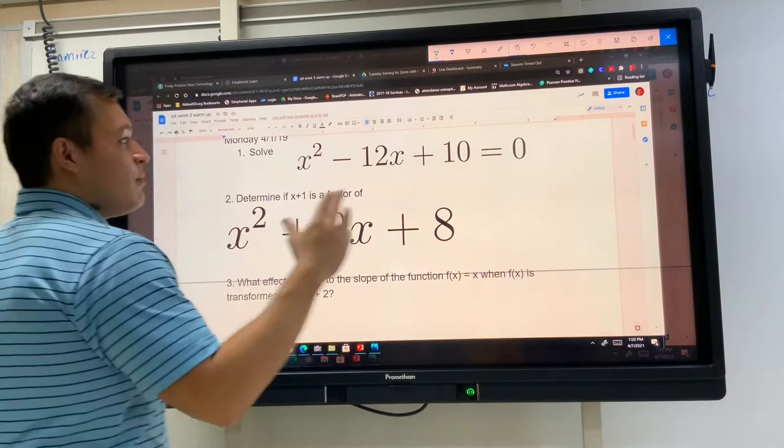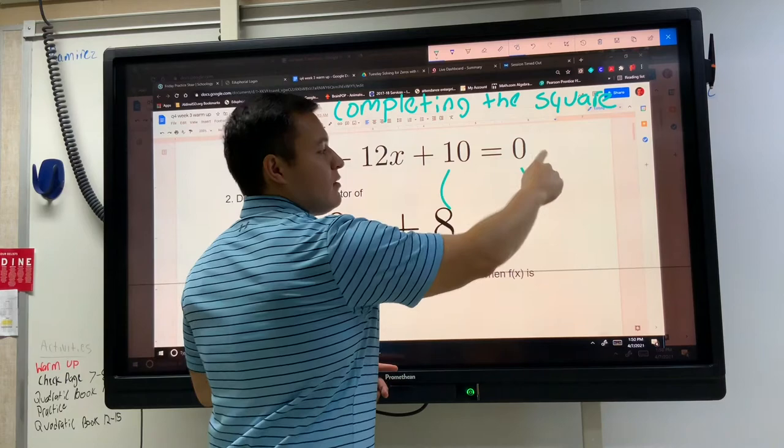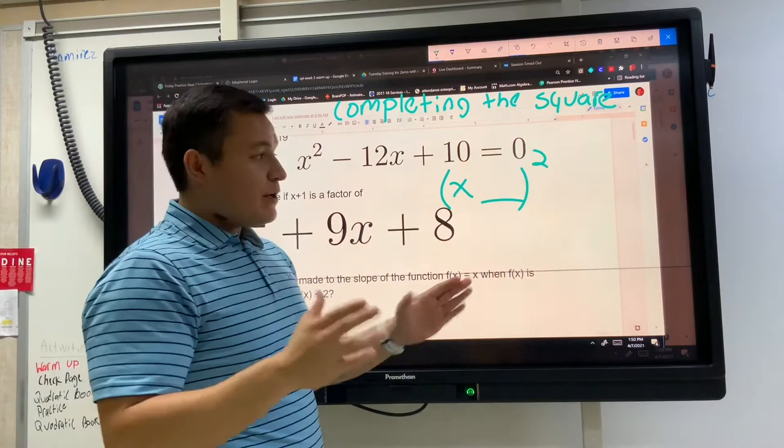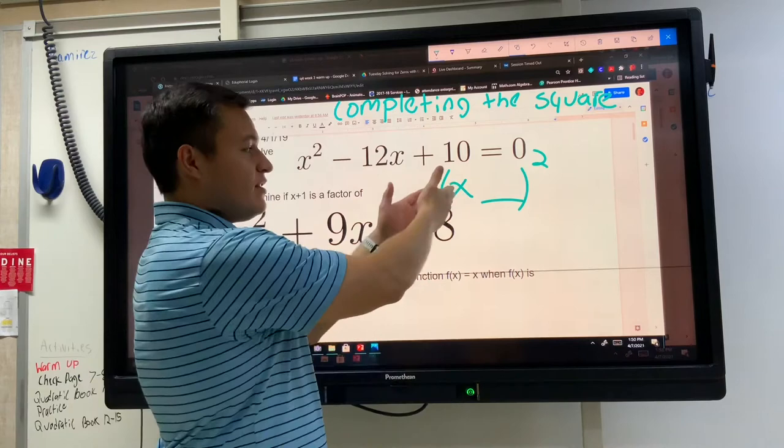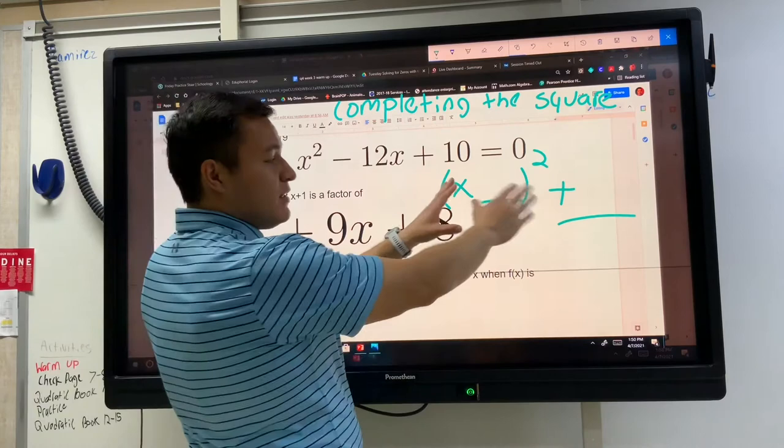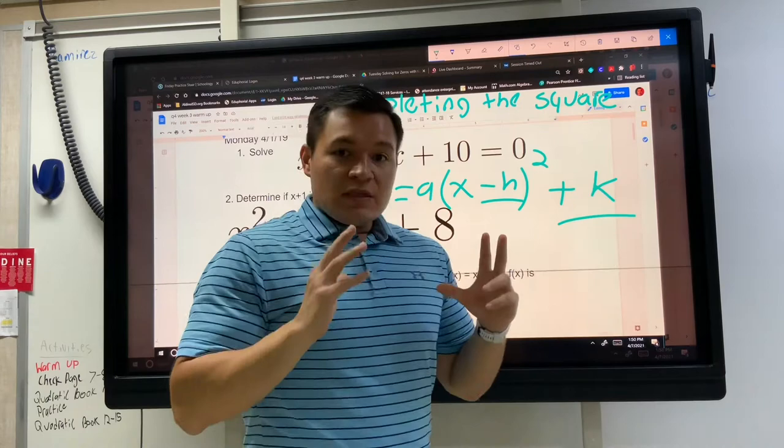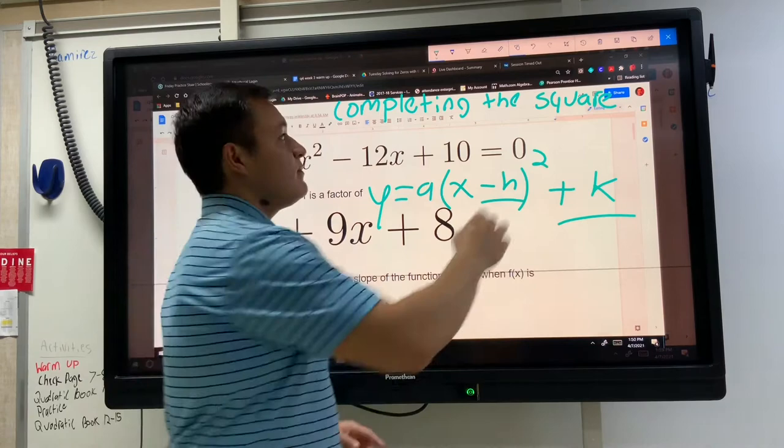But there is a method of factoring called completing the square. I've taught you about perfect squares this year. And perfect squares are whenever you have something in parentheses and you have a squared on the outside of it. You'll have an x and then you'll have some number. A perfect square is whenever you can have, whenever you can factor this in a perfect way so that it's just x plus or minus a number, squared, and then maybe you have something over here as your thing. And if you look at this format where we have a parentheses with a squared and then a plus something else, that's basically vertex form.